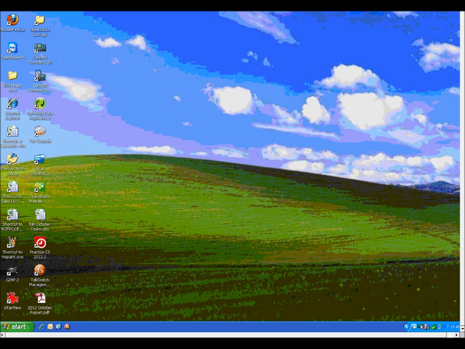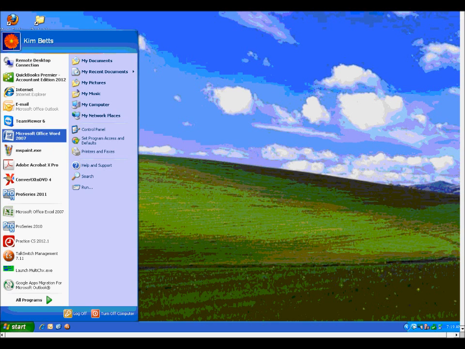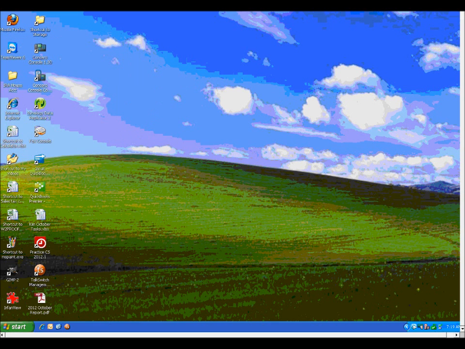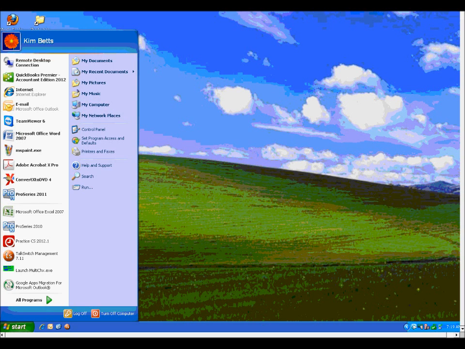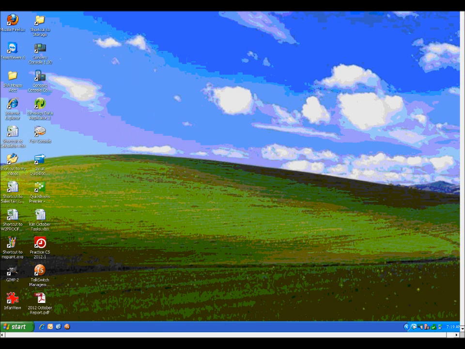But what you do here, you hit start. You can run any program just like you were there sitting in front of it. When you are done, if you're using this computer yourself and you wanted to shut the remote computer off, you can hit your start and turn computer off this way. Or you can just exit out, leaving the remote computer on, and then you could go back in if you wish to.